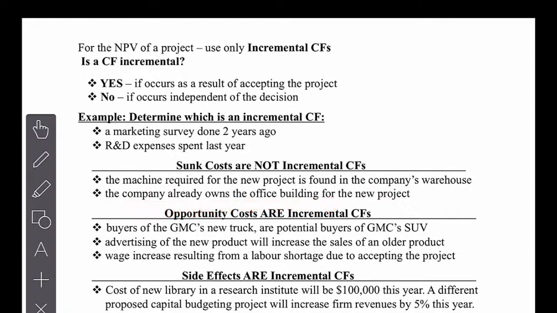Same thing with a building. If your office has a building that otherwise you're renting out or using for other projects, so I'm going to refer to operations of a firm often, and I'm going to talk about other operations as other projects of the firm. So if you had a building and even though it was vacant, that's immaterial, that's irrelevant. It has a market value. If you use it for yourself or for some project, if you're considering using it, you have to consider it as an opportunity cost.